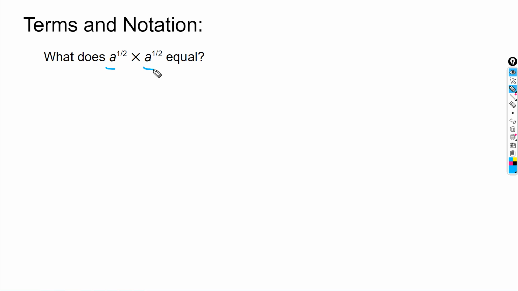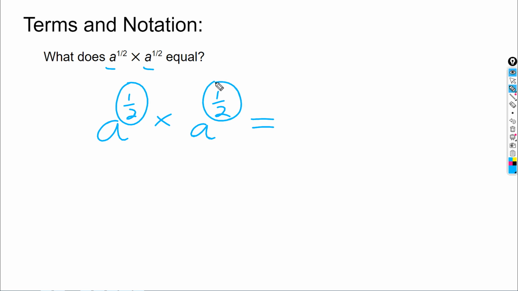But if we use our rules that we already have from our previous lesson dealing with a power times another power, where we have two bases but they're the same, we know that we can take our exponents and do what? Well, again, if the bases are the same and we're multiplying, we should be able to simply add our exponents. And if we have an exponent of 1/2 and then another 1/2, if we add a half plus a half, we get 1 whole. So it's a to the 1, which is just to say we have a single a.